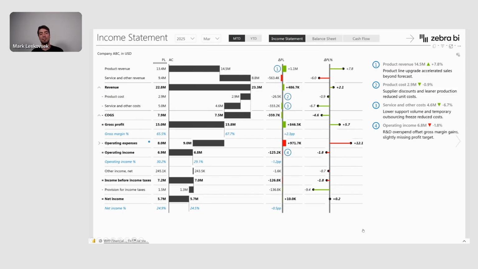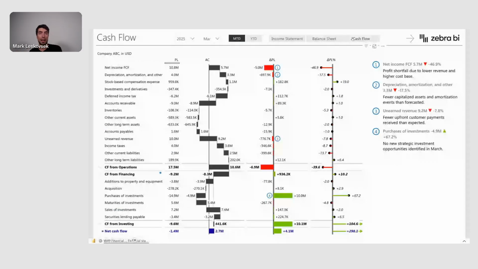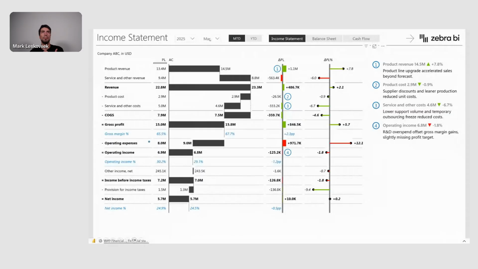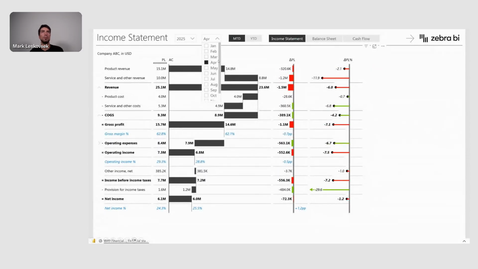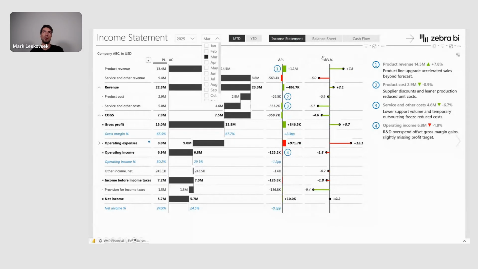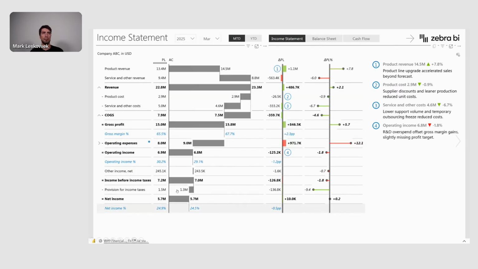And all of this can be done with the help of these custom visuals, right? And we can integrate multiple different, let's say, financial statements within the same dashboard. And this is of course the power of Power BI, right? We don't have a static report. We can integrate dynamic dashboards that allow going into different views of our data and dynamically showcasing the insights, switching from, let's say, month-to-date, year-to-date views on the spot, and so on.